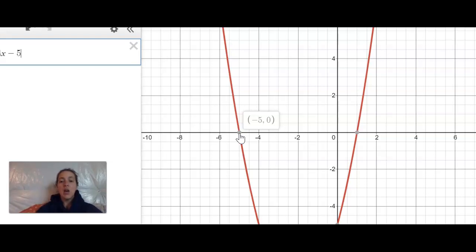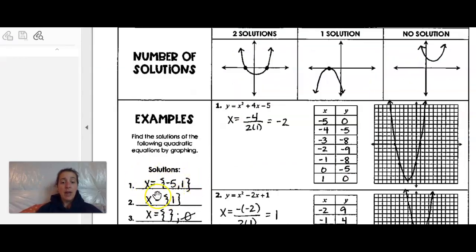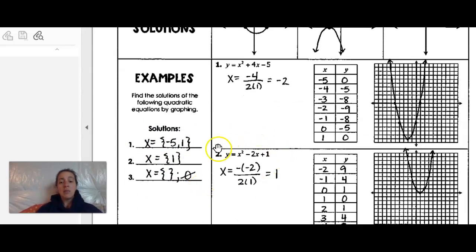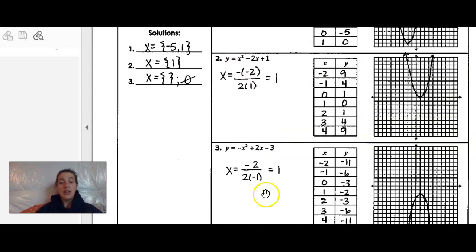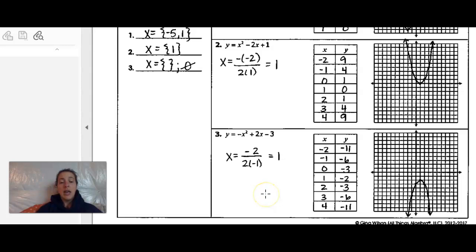They're all the same thing, would be at x equals -5 and x equals 1. So I can go ahead and write that. And the wording, how we would read this mathematically, is x equals the solution set of -5 and 1. Okay, so again, we can do the same thing. Use Desmos or graph this one by hand and do the same thing here. Okay, and we'll get to looking at some more of these in a little bit.